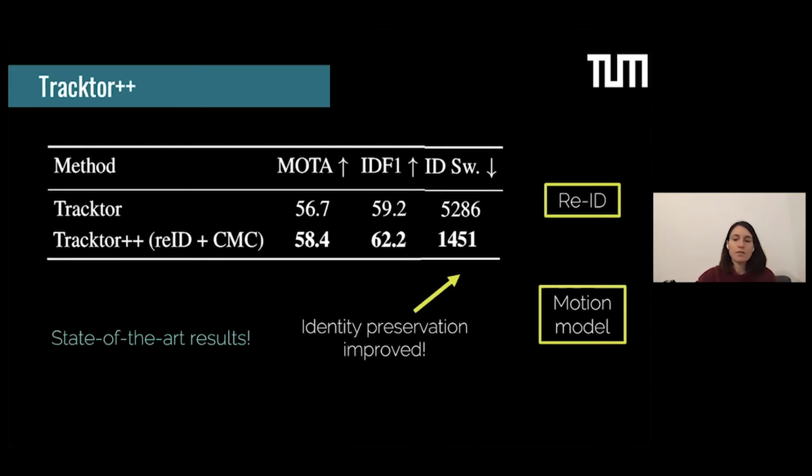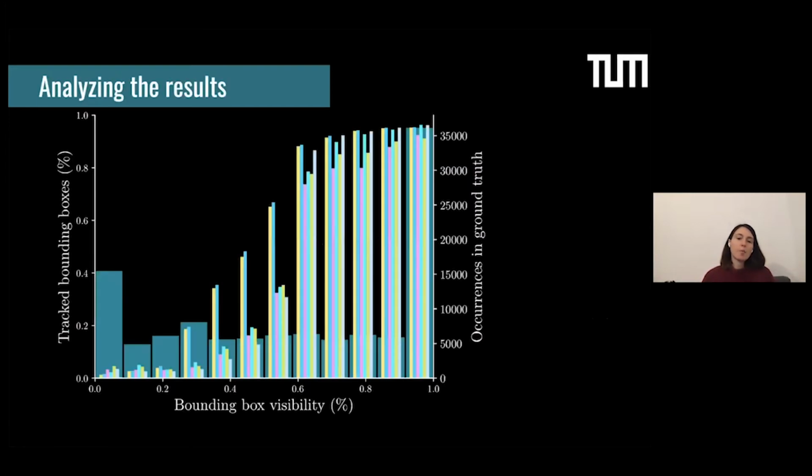So with this, we got state-of-the-art results in 2019. But the most interesting thing about our work was actually, from my point of view, the analysis that we performed. Because what I was really surprised about is that we proposed this really simple method and we got state-of-the-art results. And therefore, we wanted to analyze what all the other methods are doing and why they are not state-of-the-art, in which scenarios are we better? Is our method better? And how can we, of course, further improve our method?